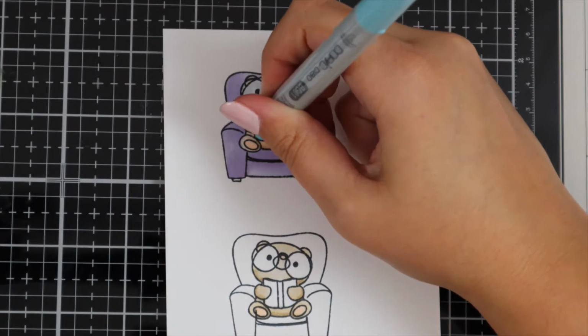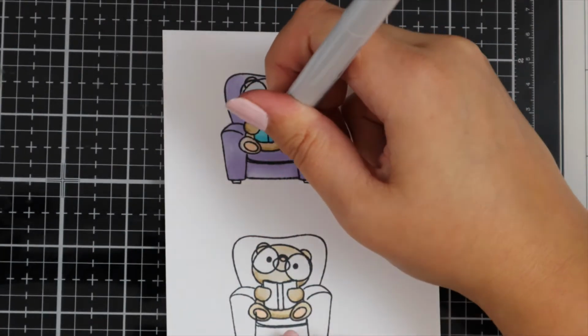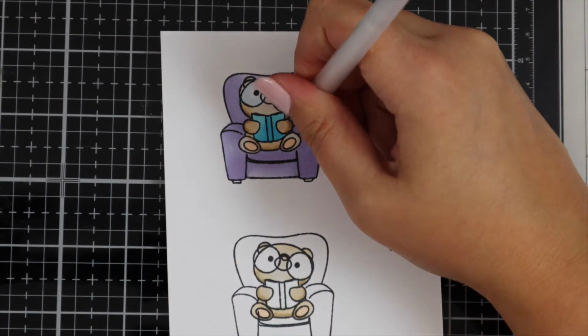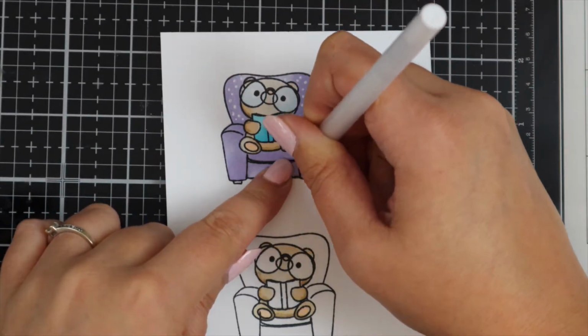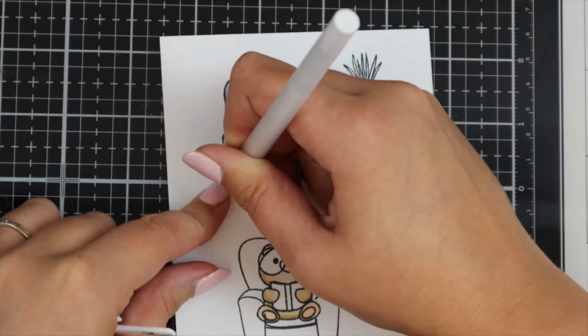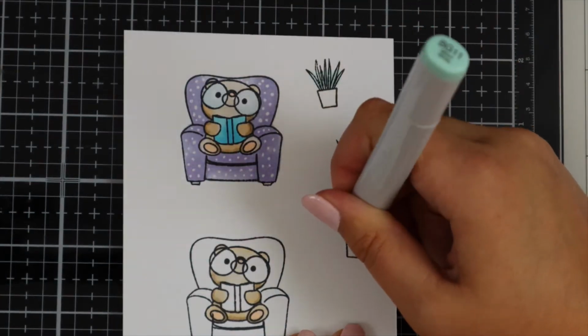So I'm just finishing up this bear here, and then I've got my white gel pen and I'm going to add some polka dots to the sofa. And I love using white gel pen just to add some more definition. So if you don't have one, they do sell them on the Time for Tea Designs website, but they're so fun to use too and just bring your characters a bit more to life.